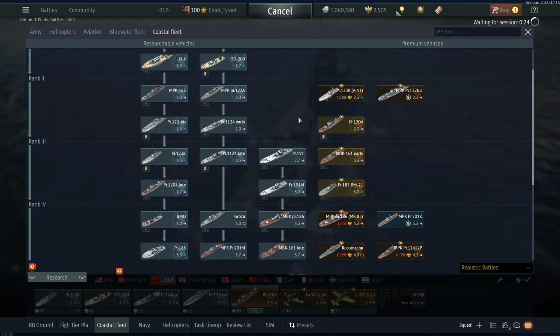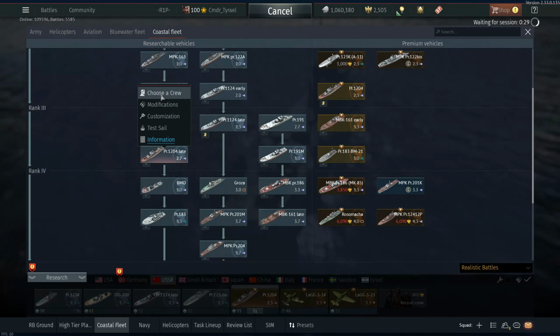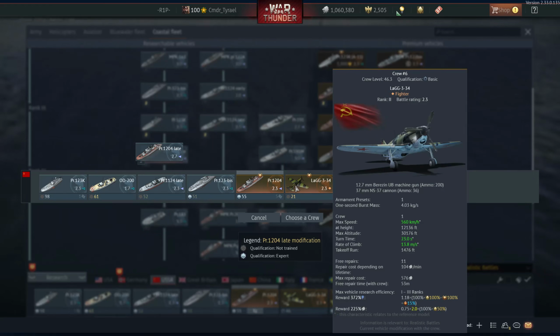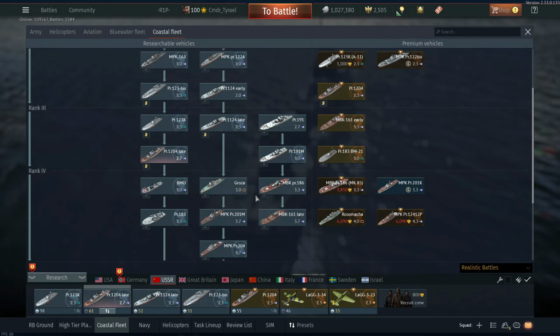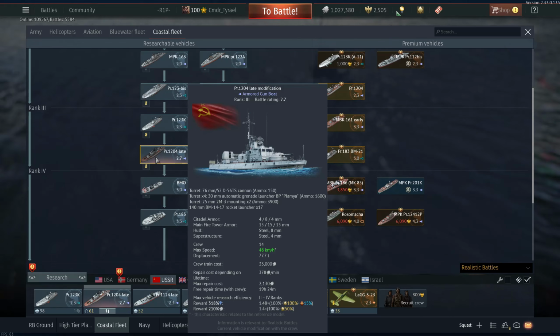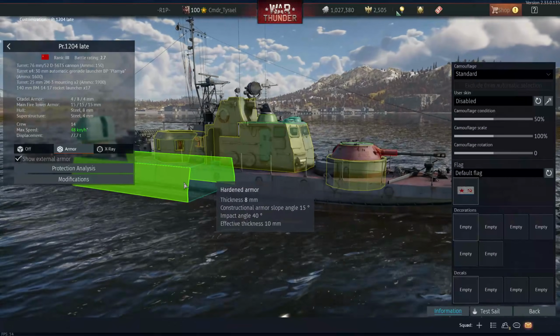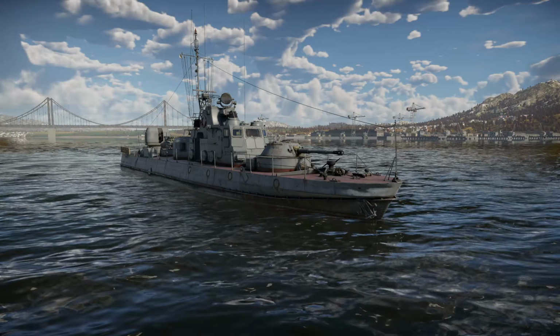So they designed the Project 1204. I believe it was called the Schmel. The Schmel, yes. Anyway, it's primarily a river and lake boat. It can handle choppy waters. It has a very low draft and narrow beam, but it has a lot of firepower. It's got the PT-76 turret. It's got 225mm on the stern. It's got the BM-14 rocket launcher with 17 rockets.